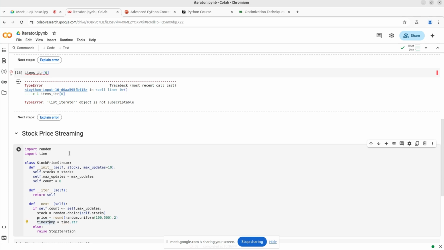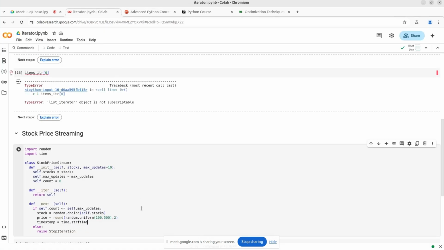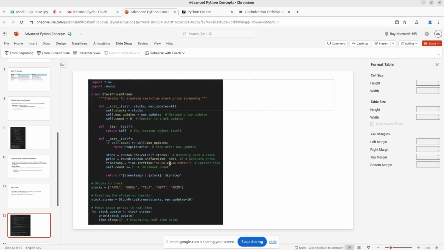Time is a module where you can get details related to time. strftime will give you the time in a specific format, and I'm defining that format: %Y means year, dash, %m for month, %d means date, then space, %H colon %M colon %S. I think this is a string. Yeah, this is a string.